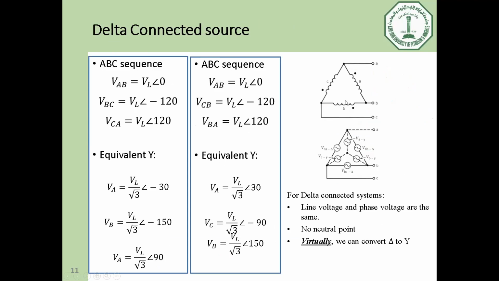As you can see, if the three phases are connected in that shape, either load or sources, this is called the delta connection. Delta connection is simply we connect the end of the first coil to the start of the second coil and so on. And we can draw it outside like that. If you have three coils like that for the three phases, and you need to connect as delta connection.